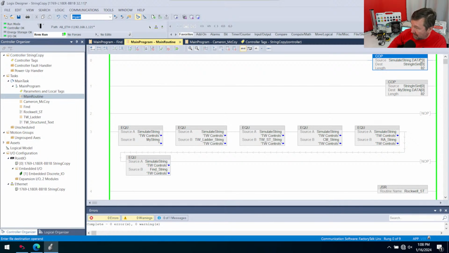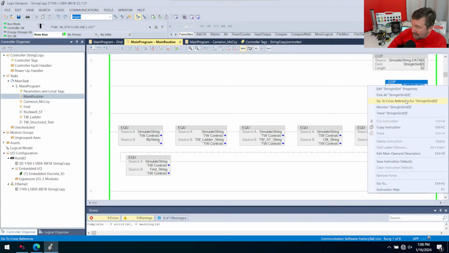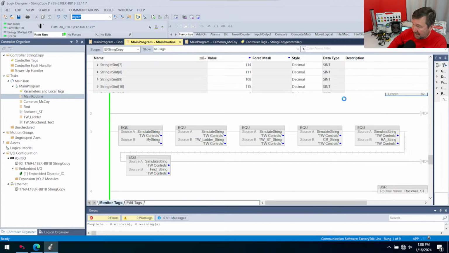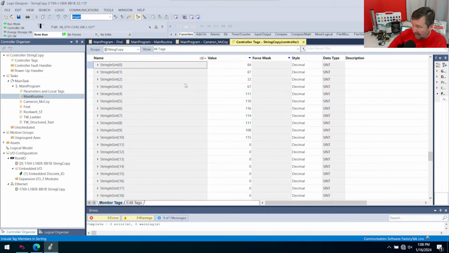All right, let's talk about what can happen though. So since this data, well, I'm sorry, actually it's this data because we just put that in for the simulation, was coming over a network, that means at any moment in the PLC scan, this could be writing to this data. And what that means is the copy instruction is still going to do things one at a time. It does not copy all 82 elements at one time. It copies element 0, then it does 1, then it does 2, and goes all the way through.